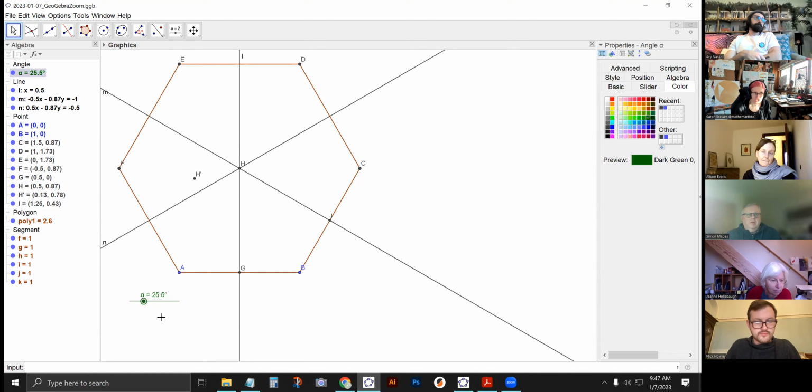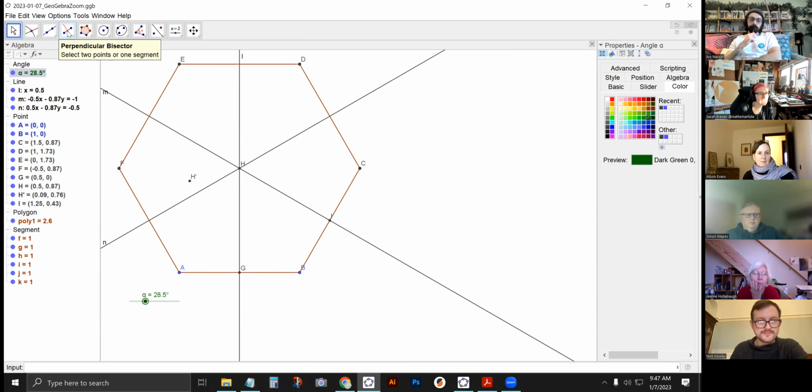But as a default, GeoGebra is going to assign capital letters to points, lowercase letters to lines, line segments, and conic sections, and Greek letters to angles. So while you can name things kind of whatever you want, you know, there are defaults. Okay, so I've got the point that I want, and now I'm going to define a line.